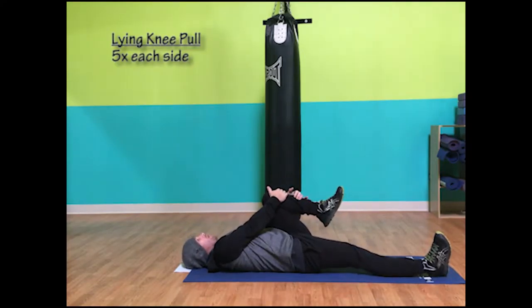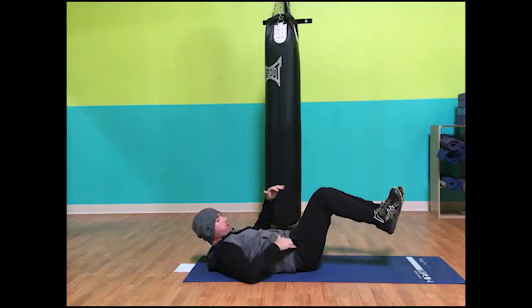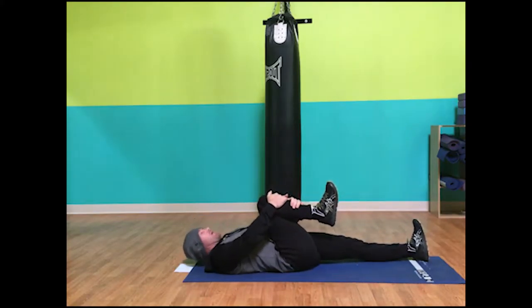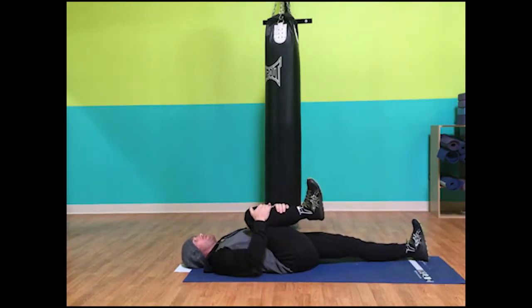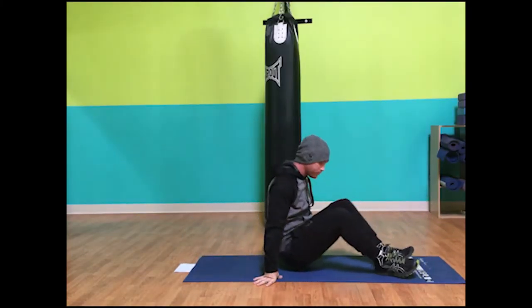So one leg out straight, 1, 2, 3, 4, 5. When you do the pull, you should feel a little bit of a pull in the front of the other hip, maybe a little bit in the glute or hamstring, then the other side. And then from here you're going to sit up.